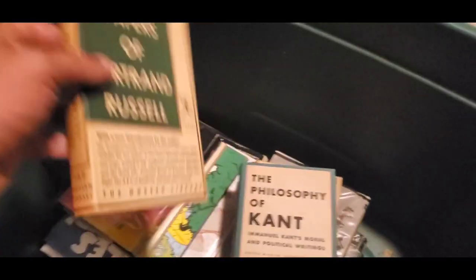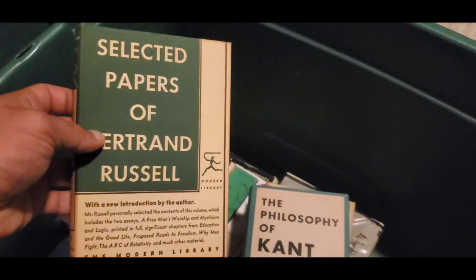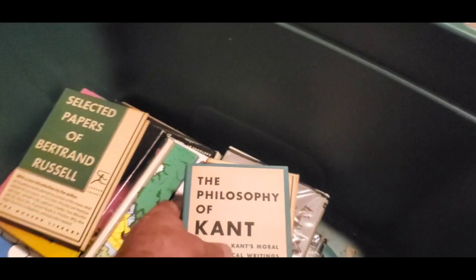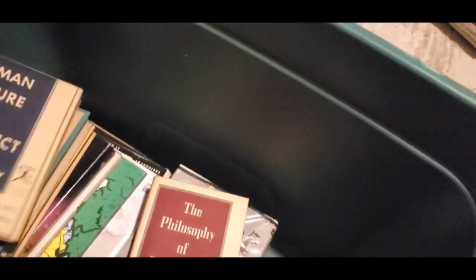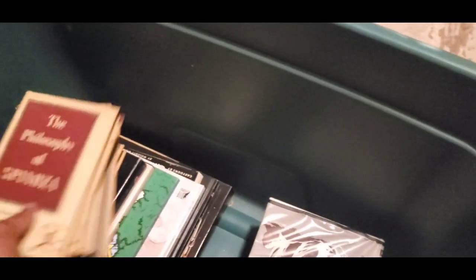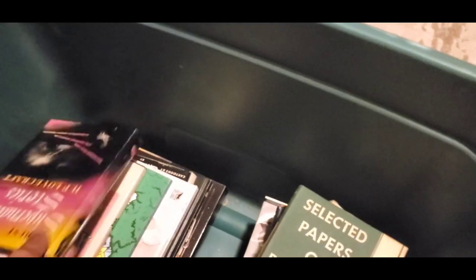These Modern Library — I sell them a lot in the shop, especially the ones with the numbers on it. These are in excellent condition so I got them. There are some others up there too, and I also sell them quite frequently online. Another little thing I mentioned earlier — erotic stuff sells. I think the more extreme, the better. Maybe you learn something from it and pass it on to the next guy. Adams and Evil. Man, Myth, and Magic — I was hoping that whole set was there. I always do well.